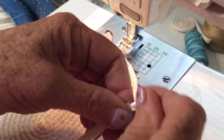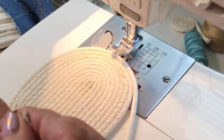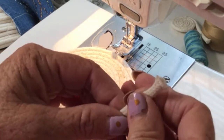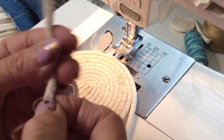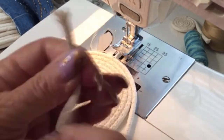Okay, one side's already been pulled. Make sure you cut your little filler out. If you're using a solid rope, just cut it on an angle. Come on, get up there. I pulled it too far. Get yourself in there. When you mess with rope, pulling it, it tightens. There we go.